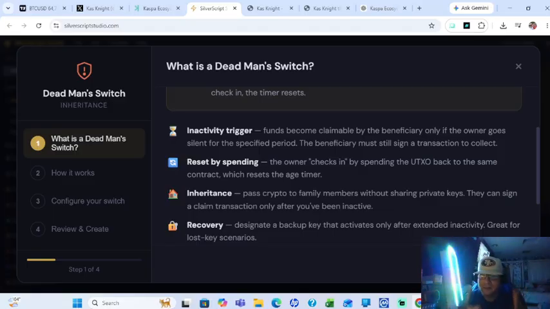So spending conditions can be built into the money itself as well. Your 150 days, right? If you keep checking in, the timer resets, by the way. Don't let me forget that. So if I check in tomorrow, then the 150 days starts again. If I forget to do it for 148 days and I'm like, oh crap, I better check in, all you do is go onto the thing and check in. It's like you send yourself a transaction, a transaction takes place, and it resets the timer. So then another 150 days has to go by to prove that you're dead before they get your money.